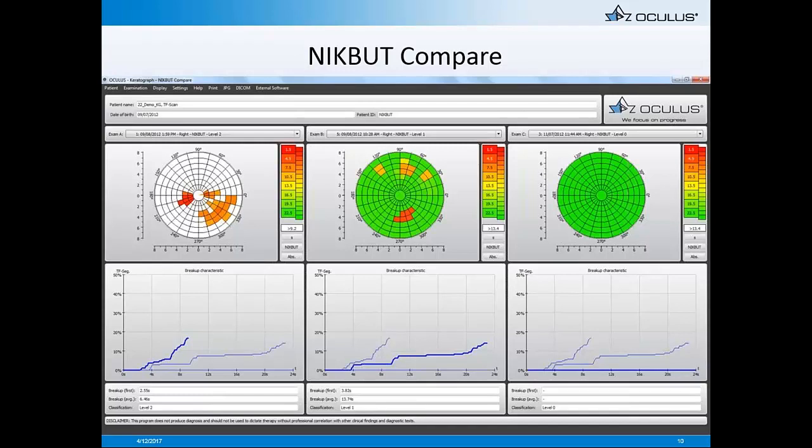So I love this aspect of the Keratograph, that I can pull up and show right there in the examination room that, Mrs. Jones, it looks like you're doing a good job. Things are improving, because oftentimes the symptoms haven't improved yet. Maybe on that first visit back, she's still complaining possibly about her symptoms, but you can show her, well, what you're doing is good. Keep up the good work, and it will keep her on the right track from a compliance standpoint.